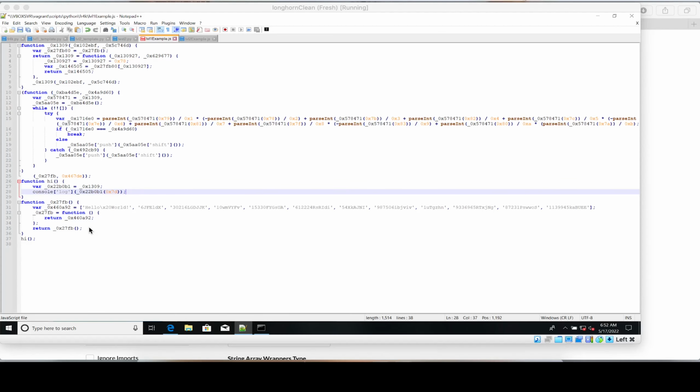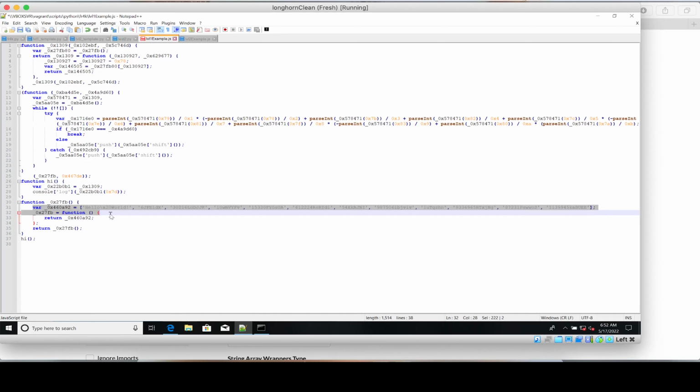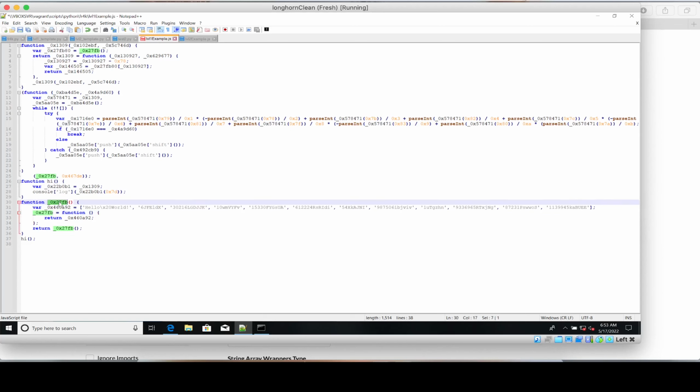Okay, so let's take a look at an actual example. And you can see in this one, we have our stack strings here, just like we would expect. This is our string array, and this is being called out of this other function up at the top. So here's our function high, and yes, it says console log in here. This tool seems very hit and miss on the things it wants to obfuscate sometimes. I'm not sure if there's an issue with it right now or what, but generally most of the strings are going to be obfuscated in that stacked list.